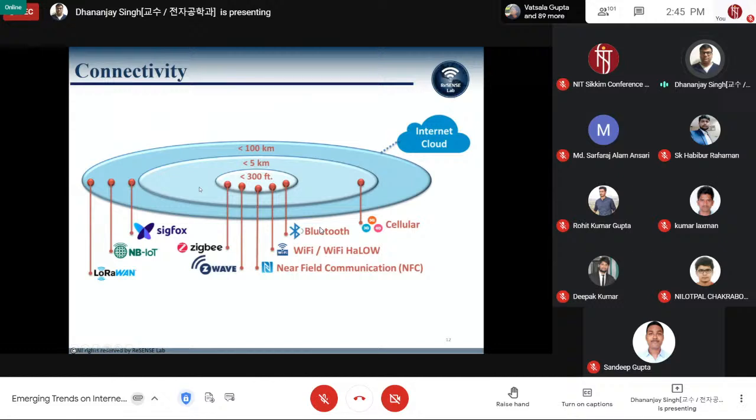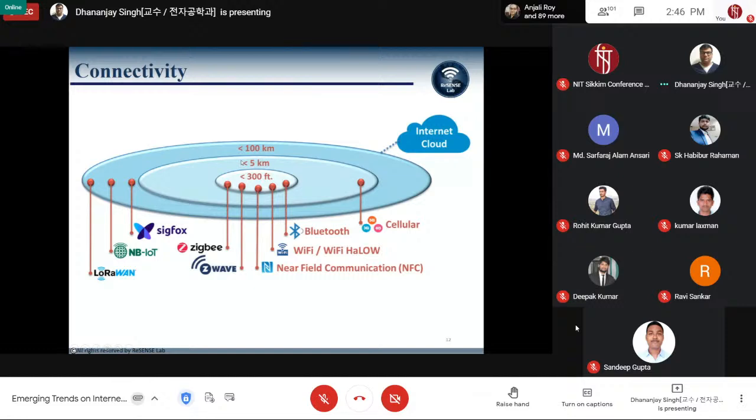Cellular network, as you know, BTS towers are installed every 5 kilometers. Who has installed them? Telecom companies like Jio, or in India Airtel, and I don't know, Vodafone. Those companies have their own towers. You can see that at a house or some top places, they have made one tower. We call it a base transceiver station, BTS. Its name is BTS tower, where our mobile phone gets internet. The BTS towers are installed every five kilometers, and then all BTS towers are connected by wire. You know that, right? From the BTS tower to our mobile phone it is only wireless. So we are collecting data from the BTS tower to there, and that range is within 5 kilometers.